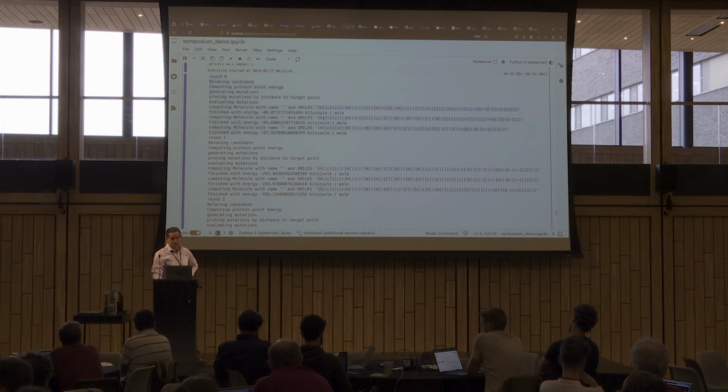And then for those top 3 candidates, it's evaluating the interaction energy between the protein and the ligand. And in the first few rounds, there's room to grow. The protein hasn't started encountering any steric clashes, so these energies are fairly negative. It's like, hey, yeah, the ligand wants to be here. You can add a methyl, you go on your own.